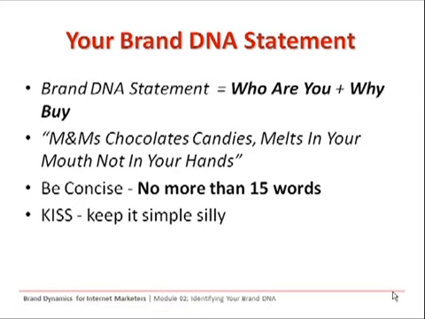This part of the equation needs to be compelling, where it gives your audience enough reason to sort of buy you. Let's use the example of the infamous M&Ms. Their brand DNA statement is, M&M's chocolate candies melt in your mouth, not in your hands. M&M's define their brand very clearly here, and they have been extremely successful with their branding since the birth of M&M's in 1941. The who are you here is M&M's chocolate candies. The why buy here is because they melt in your mouth and not in your hands.